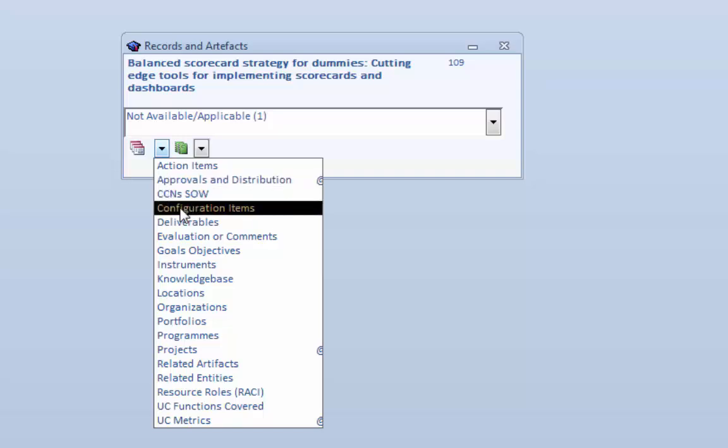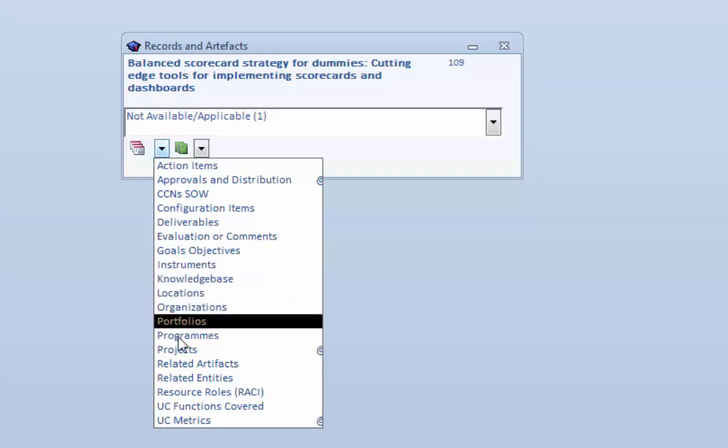If there are change controls, there could be configuration items buried within the artifacts, so you can identify those. If the artifacts are related to any deliverables or status meetings, they may be inputs or outputs, or being modified in your meetings. If there's an evaluation, you can track that. If it's tied to any goals, corporate, organizational, or individual, you can tie it in. We mentioned instruments, so an artifact may be linked to several different types of documents.